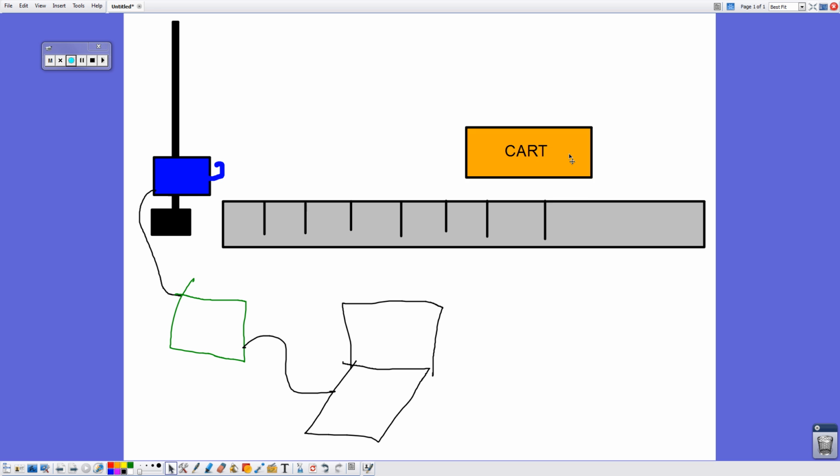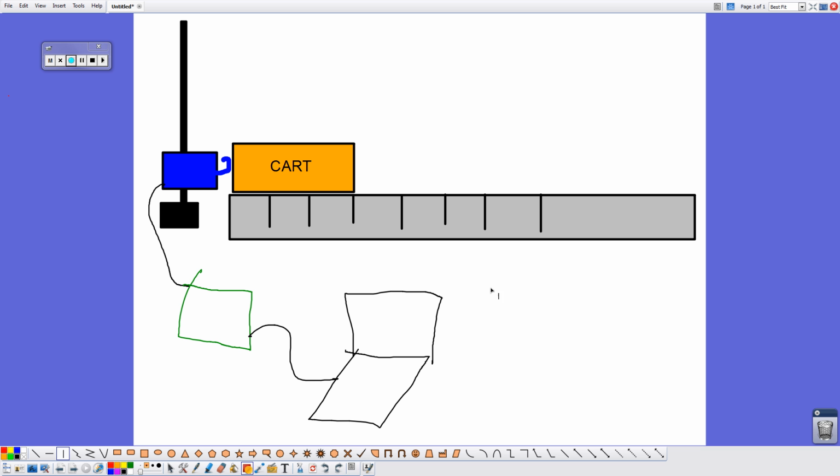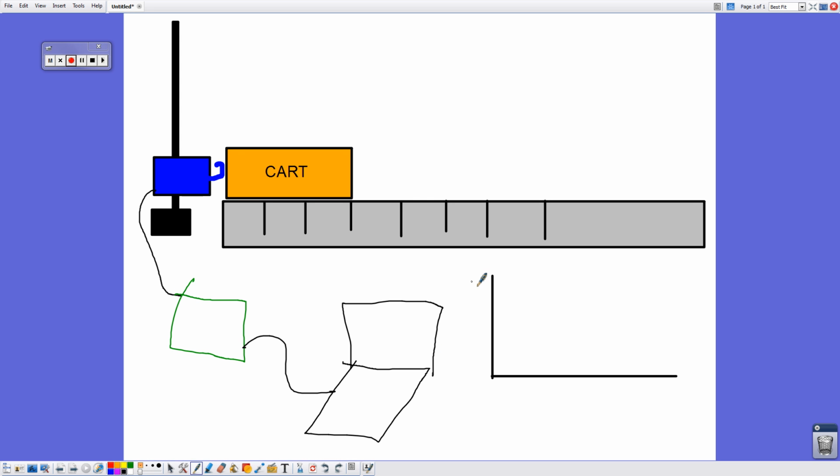All right, so what have we done? Spring, let go, cart rolls here, catch it. What's happened on the screen? On the screen, you should have a beautiful little graph, looks something like this, where this is force, and that's time.